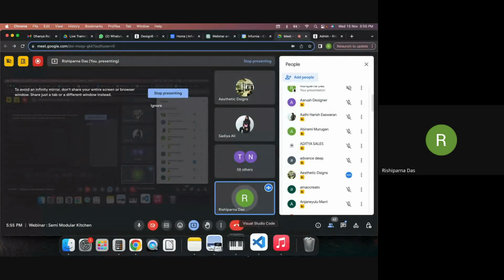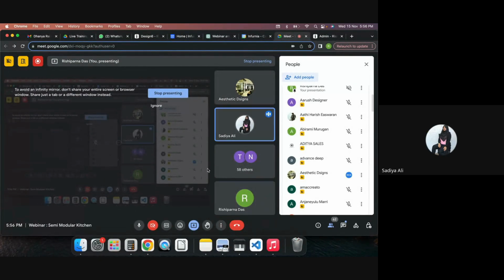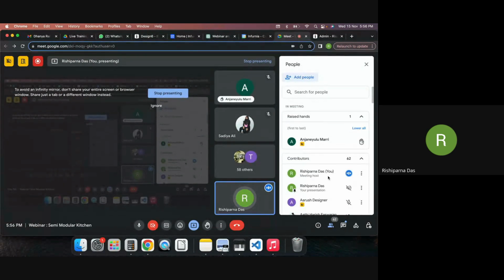But one small suggestion I would give is to just check how many light sources you have. If you have multiple light sources, then it might be a problem, which I'll show tomorrow, how to check multiple light sources. I'll really request you to attend tomorrow's session, then you'll be able to understand this a bit more. Sure, thank you. Is there any other query that we need to take up?